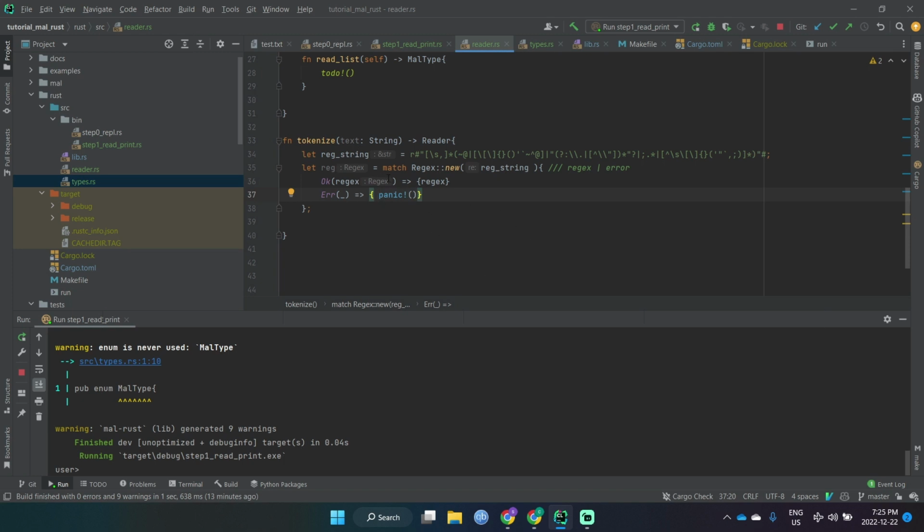But the reason we require all match arms to be identical to each other is very simple: we want the value that's returned to have a type. And the only way the value returned from the match can have a type is if all arms of the match statement have the same type. But this is not a concern here, because when it's an error, we just panic. So it's never going to return a type that doesn't match with regex. Therefore, Rust lets us get away with not including a return value for when we have an error.